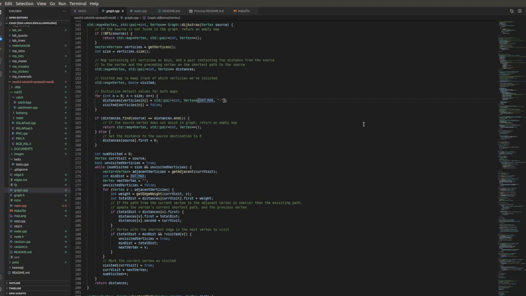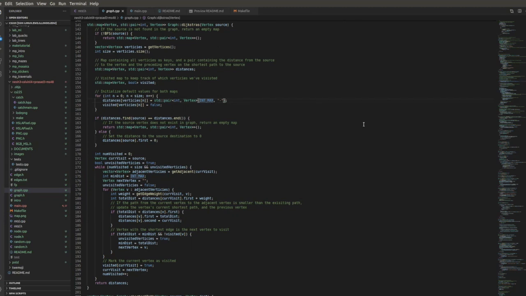I won't go into too much detail about this method, but the gist of Dijkstra's is we start at the source vertex, and then we traverse through every single node on the graph, adding the weight of the current vertex that you're on onto the edge that you just traveled onto.